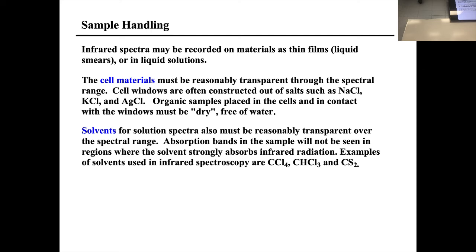okay? You can also run these spectra in solution. There are cells that are made where you can actually put liquids in. But again, the solvents for these things are typically organic molecules, which also absorb in the IR. So you have to be careful about that. And so we would use things like carbon tetrachloride or chloroform or carbon disulfide, which really don't give a whole lot of stuff except in the fingerprint region.